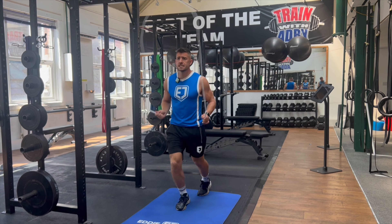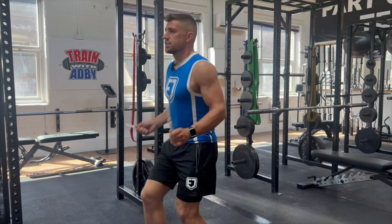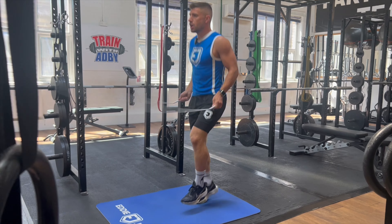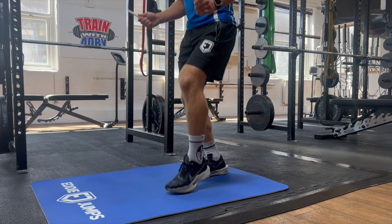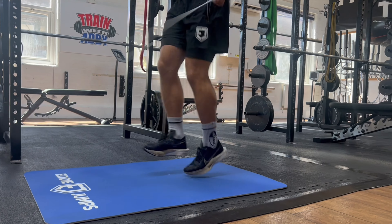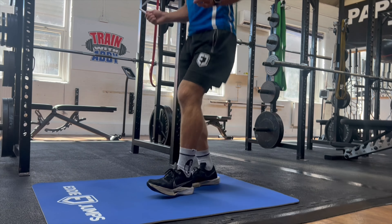Once you can do number six, the front straddle, we're going to go to toe taps — footwork number seven. This is a boxer skip variation. See if you can perform toe taps, touching the toe out ahead of you, for 30 seconds without messing up or breaking form. We're also going to pair toe taps with heel taps. Now we're getting comfortable with touching our feet in different directions, which is a little bit more challenging and keeps improving your footwork, coordination, and mind-body connection.